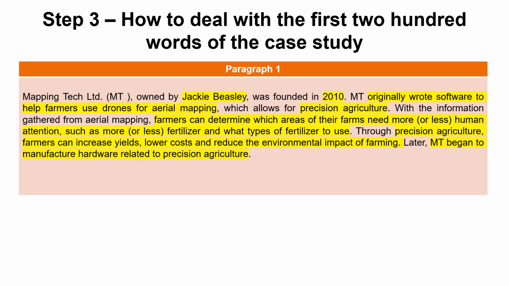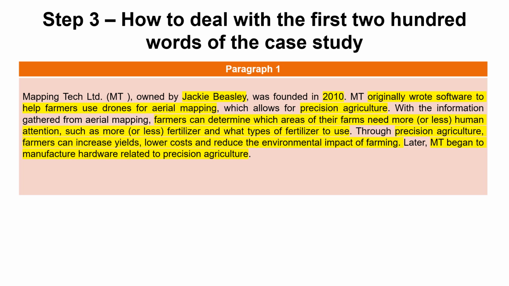Sustainability straight away. Now remember, your key concepts underpin everything across the course. They're almost like a checklist you should have in your head and see how you can actually use them. Yes, you've got the syllabus. As you see here, precision agriculture increases yields, lowers costs, reduces environmental impact of farming.